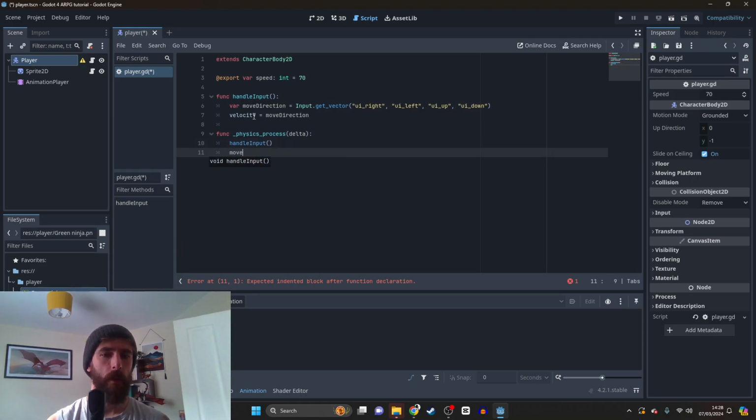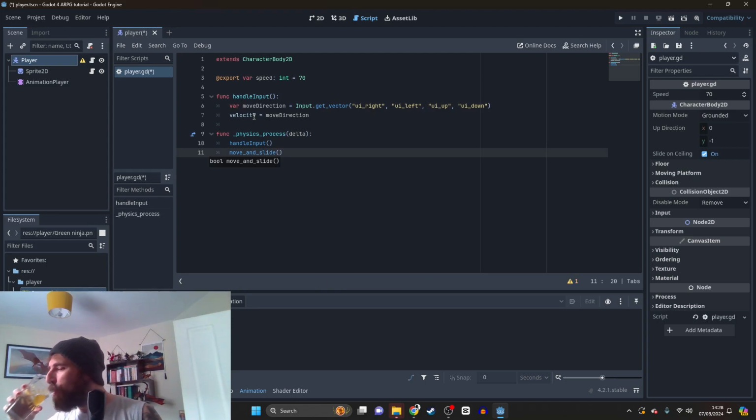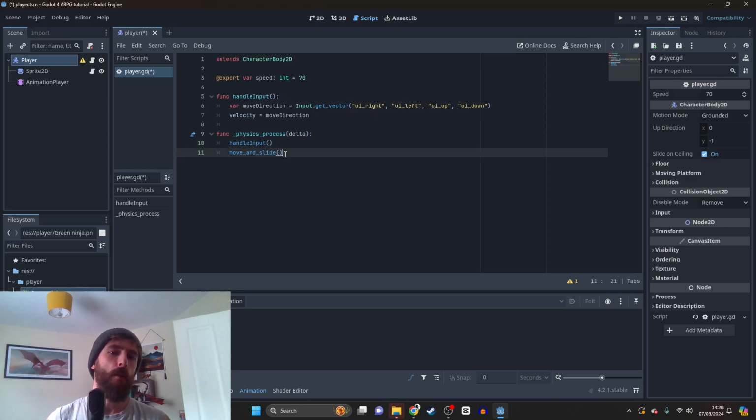And it'll also be calling, is it move and slide? Yeah, move and slide, which is a built-in function which governs what happens when you come into contact with a collision map. Apparently you just chuck that in unless you want to get stuck when you touch something. It just does a bunch of stuff for you that you used to have to type out yourself. So we're going to save that there.